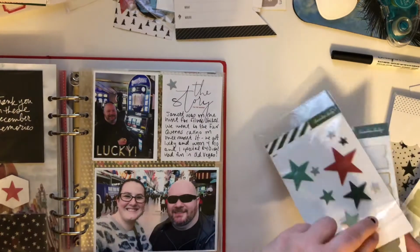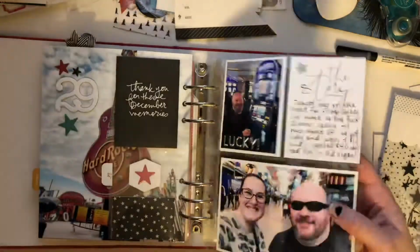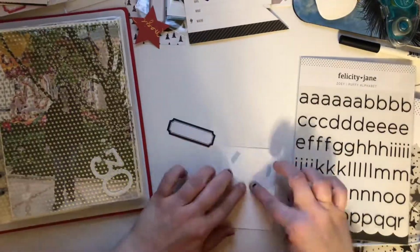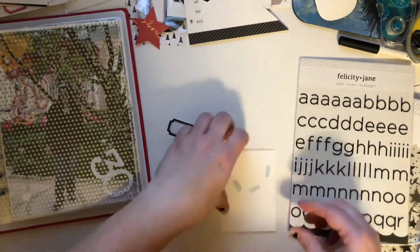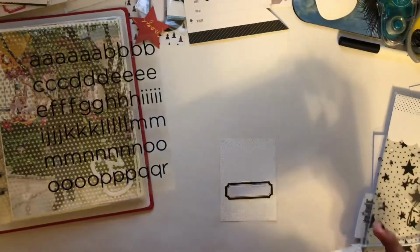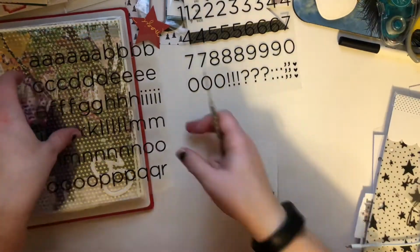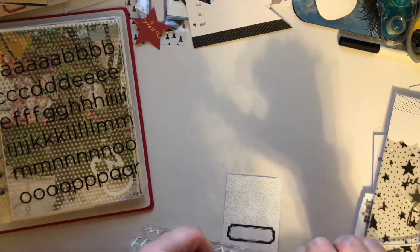Alrighty, so the next, or I should say the last step here, is going to be just working on the back side of that protector. So we went to dinner at a dim sum restaurant at the Paris Casino, and it was like my first time having dim sum, so we just have a picture of the food, a picture of me eating, and this is going to be the simplest layout in the world. So I'm taking these super cute puffy stickers from Felicity Jane, and I'm just going to write out dim sum, and then use the label sticker for my journaling just to put a tiny little note there.